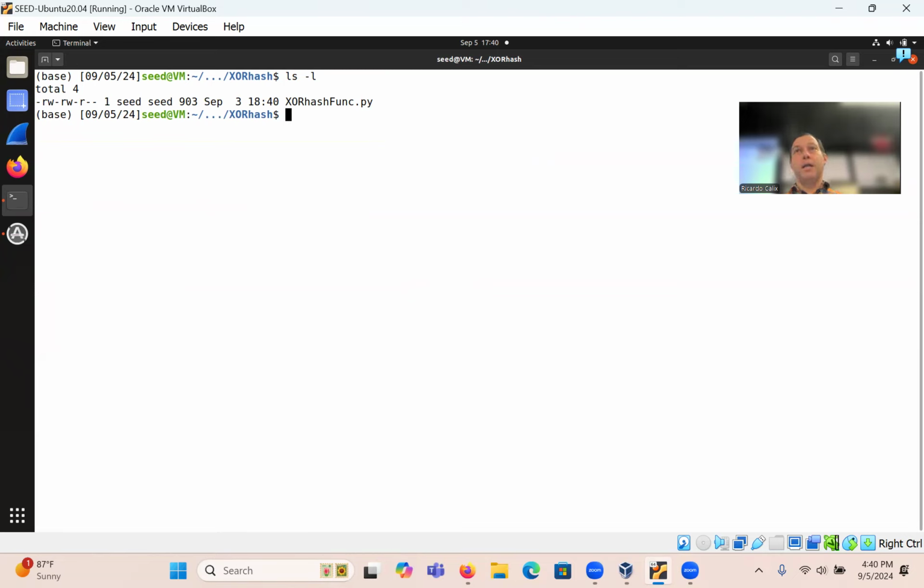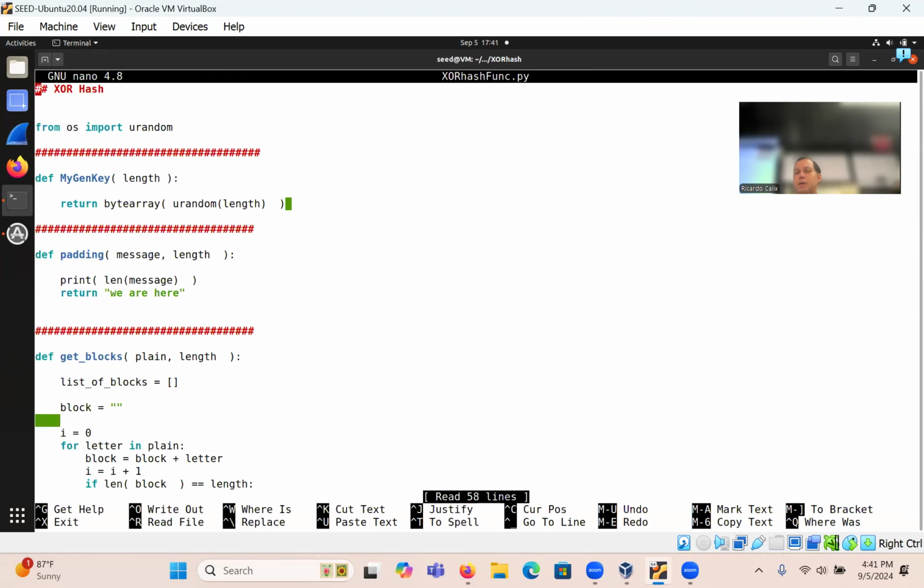Okay, so now we are in the modern cryptographic algorithms. So the Data Encryption Standard and AES would be based on this, right? So this is kind of like the overall framework, and those just start to get more and more specific and have more detail to them to make them more secure, if you will. All right, so let's go ahead and take a look at XOR hash. Okay, so again, we're going to repeat kind of what we were doing.